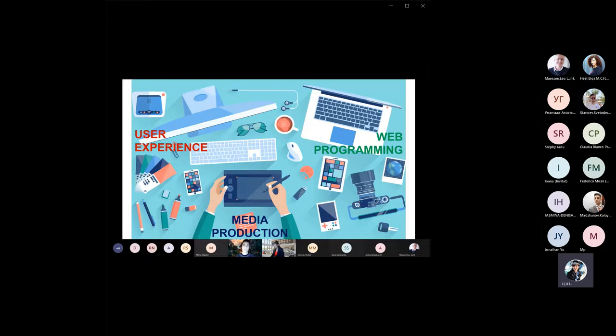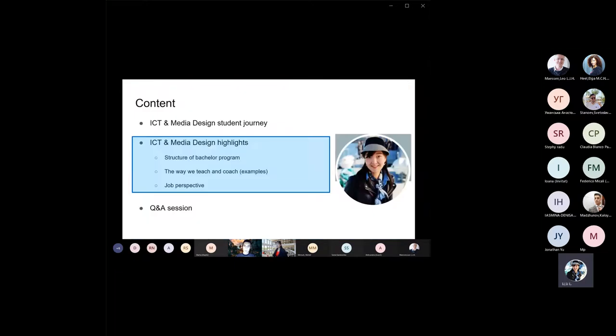And you'll also be having some business knowledge, which is part of the user experience, because we also have some marketing techniques which you can apply, and also business meetings, talking to clients, talking to users, and this is very important. So basically, this is the merge that we have in media design. And I think now our other host, Lily, will take over and continue with more academic things.